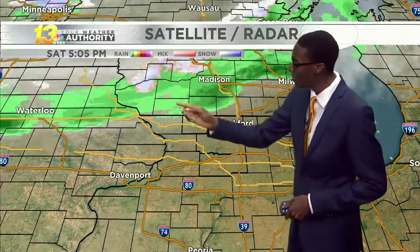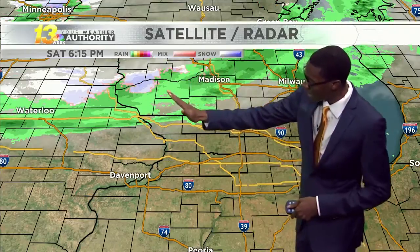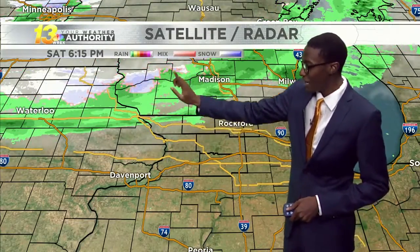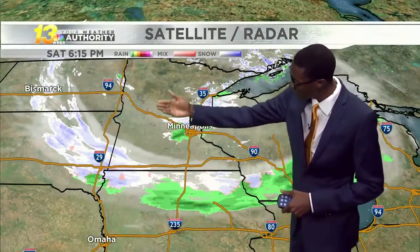We're still pretty quiet right now, getting a mix of that cloud coverage and some of that sunshine out there, but you can already see this line of showers that's just starting up here through Madison and going all the way down to Iowa. And I know you're keeping your eyes on that blue spot right over there. You are seeing a bit of snow kind of mixing in some of these spots right now, but is that going to be making it to us?